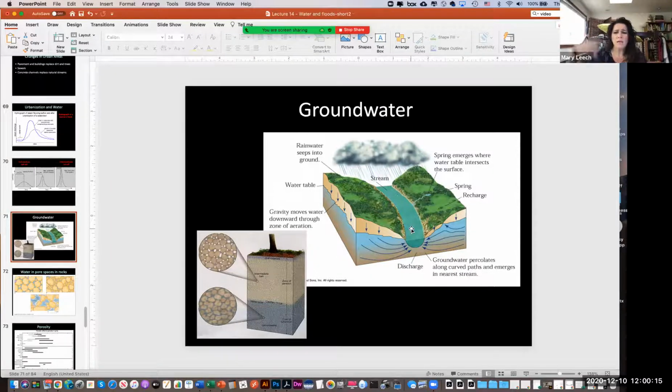Streams that are there year round are there year round because the stream bed, the stream channel intersects the water table. So here, for example, the mountains, water is filtering down into this aquifer, and the top of the water table is here. There's a gradient, just like there's a slope on the hillside. There's a gradient with the water. And it might intersect the surface and you get a spring here and there, right? But it's discharging in the stream bed. So the water kind of percolates along these arrows. So it's moving through those pore spaces to get to that stream bed where it emerges.